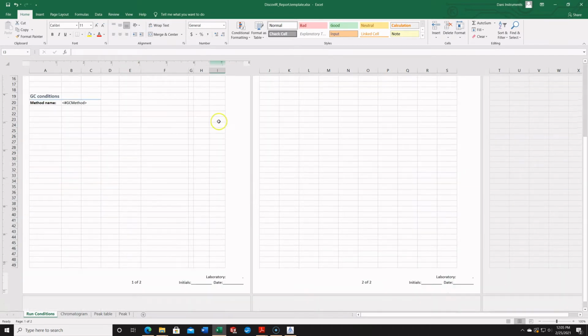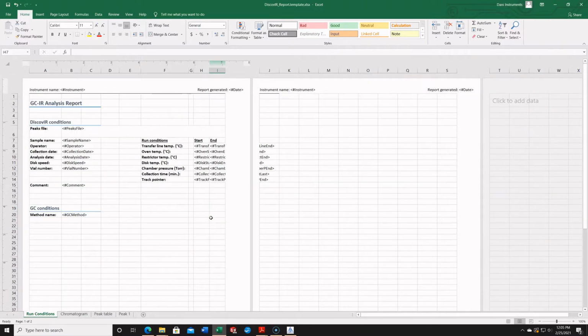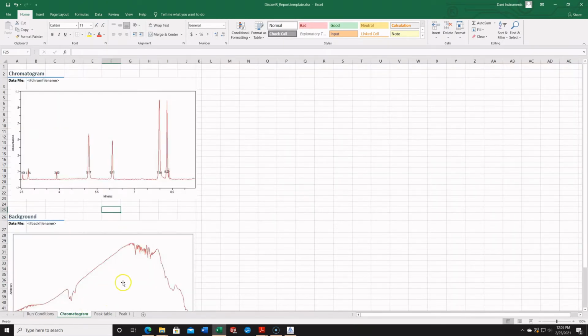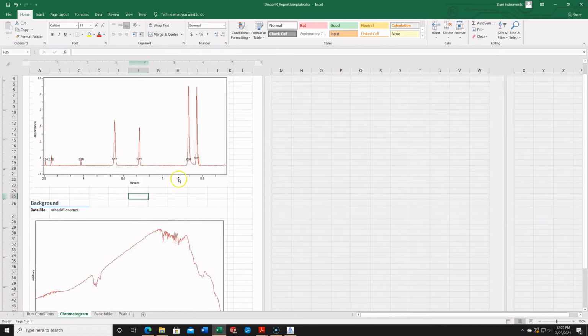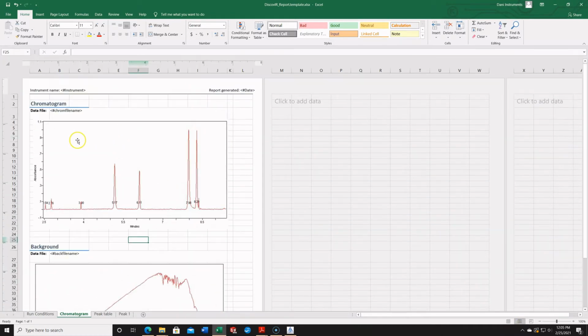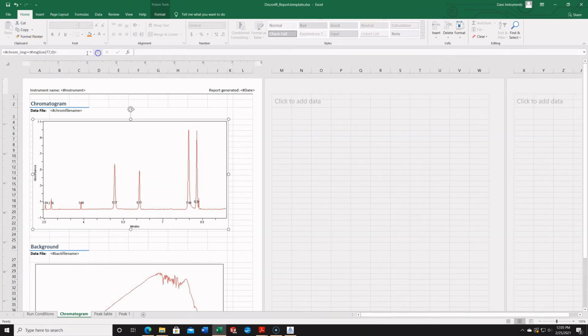In the next tab of the template, we see some chromatograms. Like the tags, the pictures seen here will be replaced by the actual chromatogram from Discover 10 when the report is created. Again, how the plot itself will look is chosen from the Discover 10 software itself, not here in the report templates. However, size and which plots you would like to appear is determined here. To change the size of your plot, click the picture and simply change the number inside the picture information. For standard letter size paper, a size of 180 will fit the page.